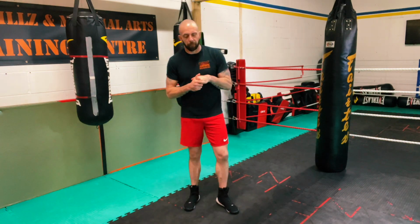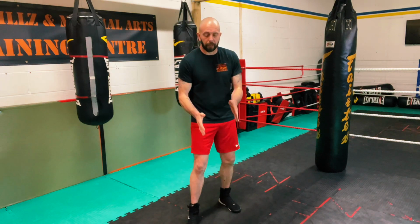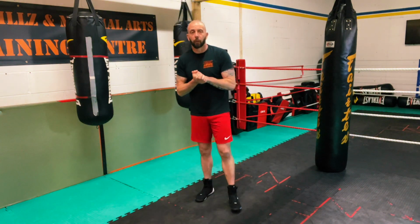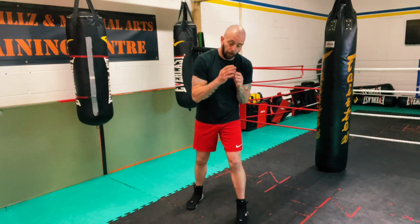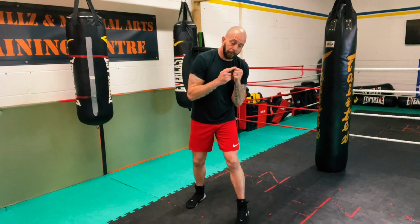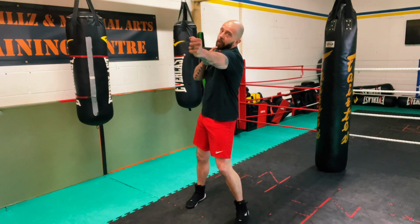I must admit, as a southpaw facing an orthodox, I've never really had much success with it because I tend to be in my lane 3 and that just doesn't work for it very well. But orthodox to be orthodox, it works great. So, the up jab, usually done off of a slip. It doesn't have to be an incoming shot, but I want to get my head offline and then it fires straight up from this direction.